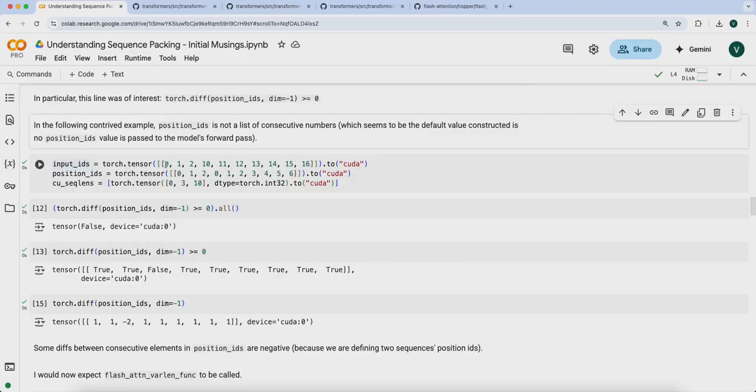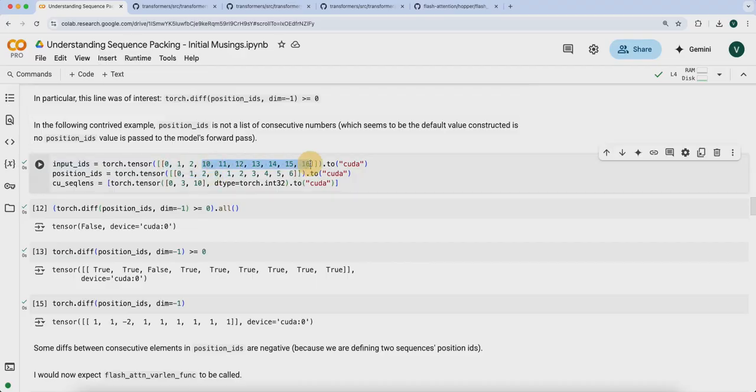Anyways, we have input IDs, and what I'm basically saying is this is my first sequence, and this is my second sequence. So here are the position IDs for my first sequence, 0, 1, 2, and then we start with 0 again because our second sequence is going 0, 1, 2, 3, 4, 5, 6. So I have 2 sequences packed together, and the position IDs are indicating that.